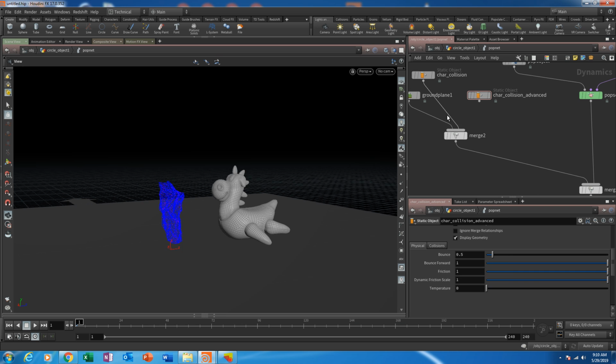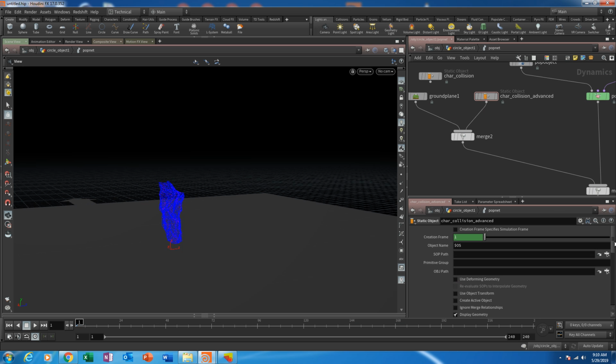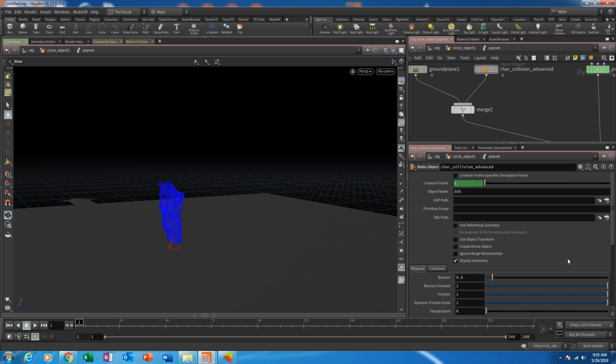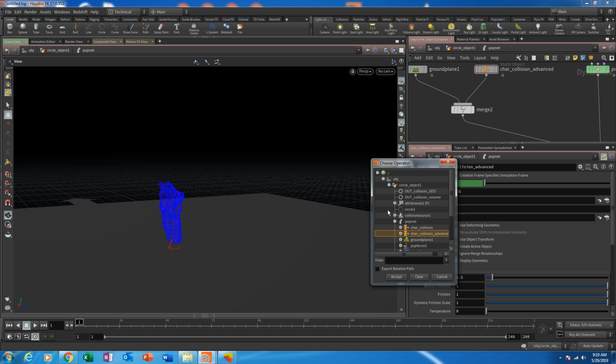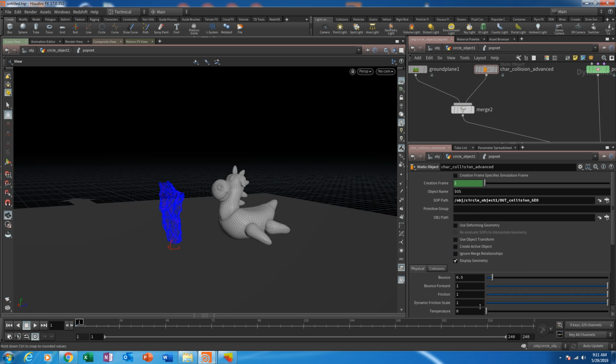And instead of this, I'm going to connect this. So right now we don't have anything. So in this one, you have to just link the geometry in 2 places and just change some modes. So first of all, we will link our geometry. Click on this, out collision geo, hit accept. So we have the geometry now.